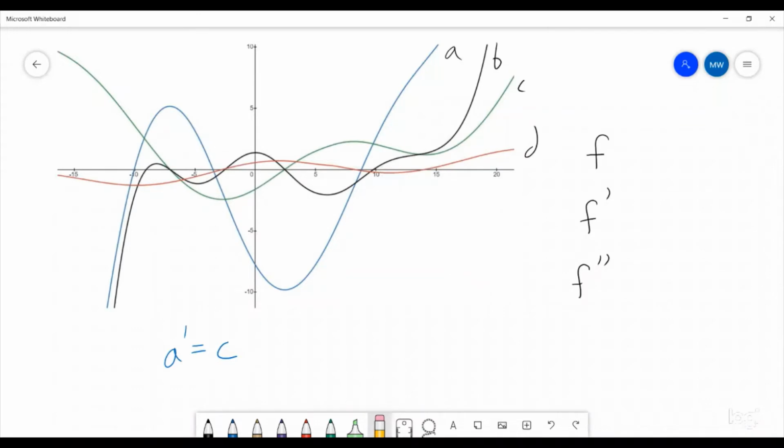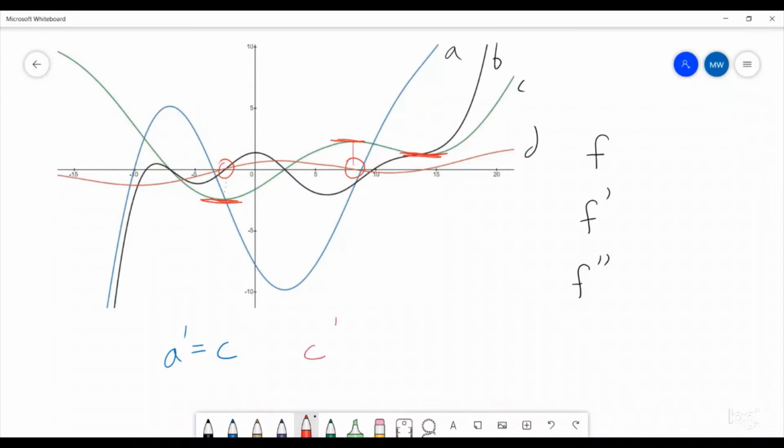But let's then look at C to see if its derivative is anywhere. Well, let's do the same sort of thing we did for A and see if we can find any of those. So right here, C is flat there, it is flat here, and it is flat here. So that means we need something that is 0 at all those spots. So for this first one, both the red and the black graph are 0 there. And then the next one was right here, but this time only the red graph is equal to 0 at that point.